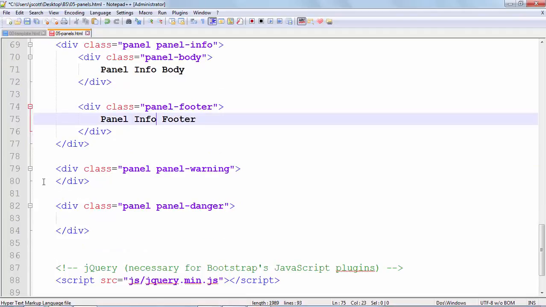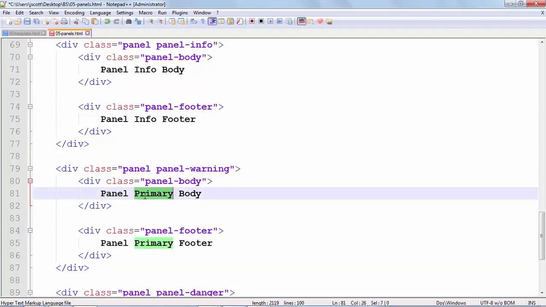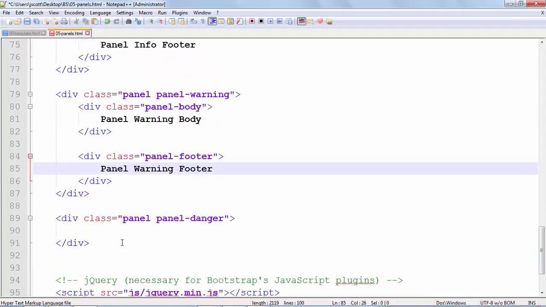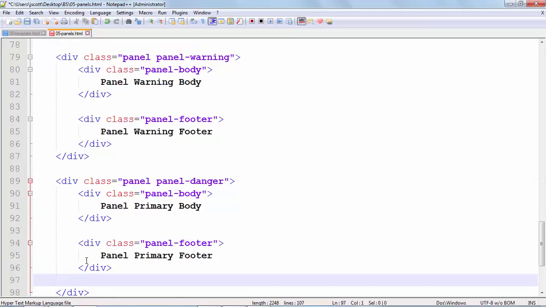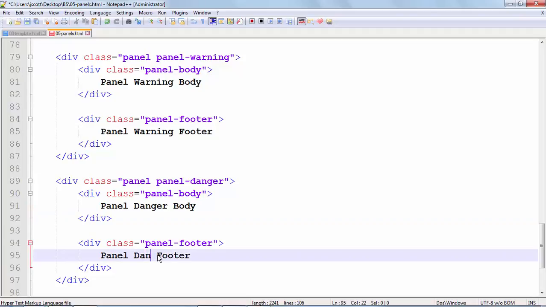Alright, let's just do the last couple of them here. So that's warning, and that's warning. Finally, that's going to be danger, and that's going to be danger.